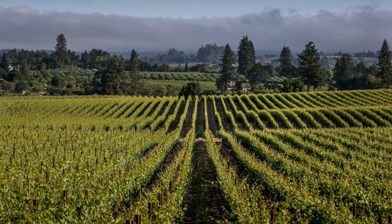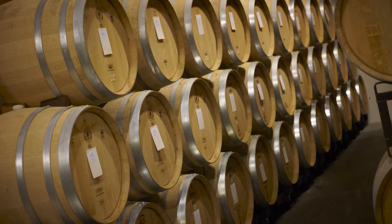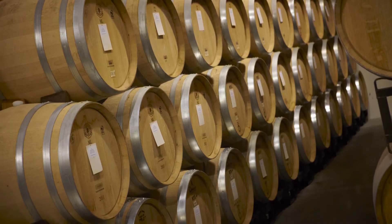When we sit down in the springtime to taste blends, we identify first which are the components of the Russian River Selection blend — which are the bright red fruit characteristics, which ones are the earthy components, which ones are the tannin backbone, which ones are the floral components. That allows us to put together the Russian River Selection blend first, and then we set aside 100, 200, 300 cases worth of wine for the vineyard designates separately.